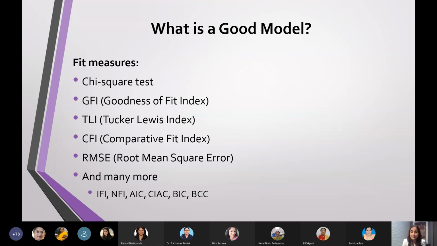So if there is 1 or 2, for example, RMSE is 0.07 and not 0.06, it's still okay. Nobody is going to say, your RMSE is 0.07, not 0.06, so your model does not fit, if you have the supporting argument of GFI, TLI, and CFI, which generally will give a similar result.